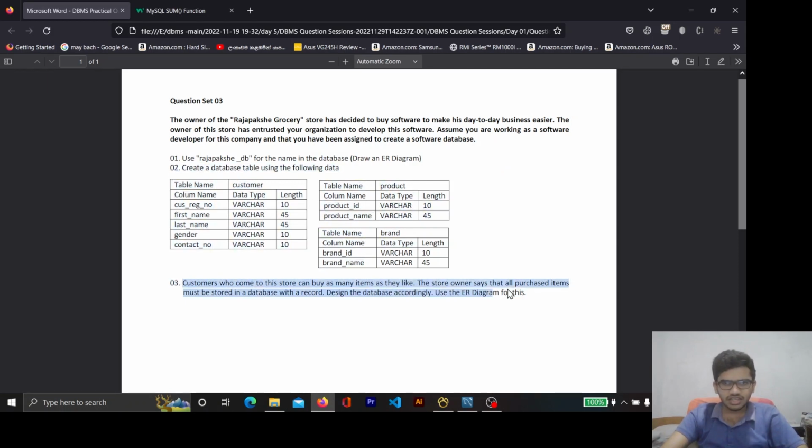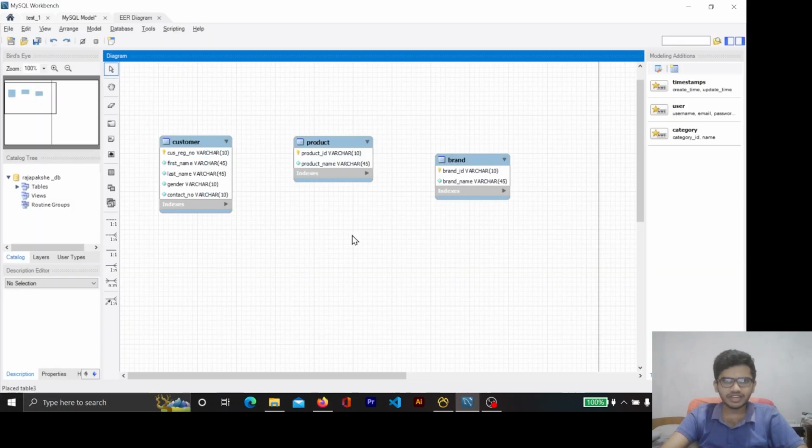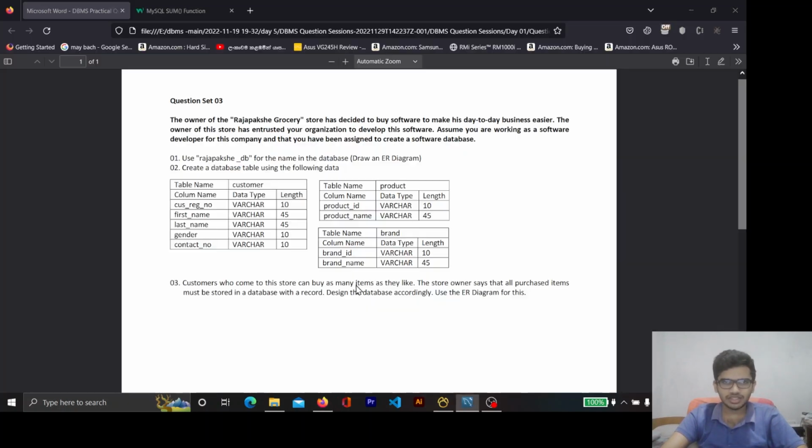As for the third question, we have to create the relationship between these two tables. As a hint, there is a general direction which they give as hints for creating this relationship. So when we look at the customer and product table, let me explain what this means.